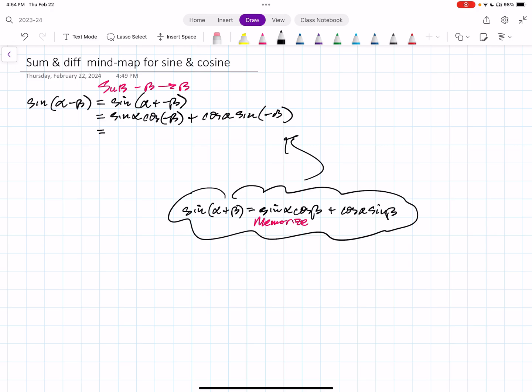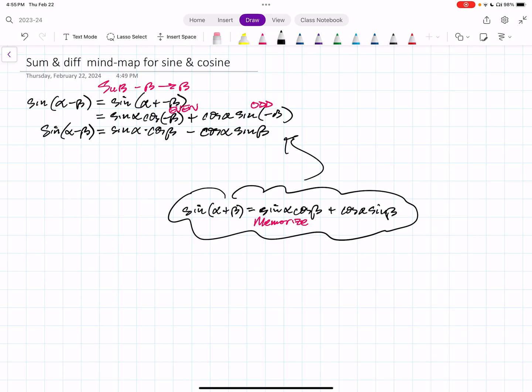I know that cosine of negative beta, that's an even function. I know that sine is an odd function, and I know what that means. So sine of alpha times the cosine of beta, they're equivalent. Cosine of negative beta is the same thing as cosine of beta because it's an even function. And then sine of negative beta is negative sine beta because it's an odd function. So I'm going to pull out the negative and multiply it by cosine alpha times sine of beta. And I have my next identity. This is equal to the sine of alpha minus beta, because I used the facts of even and odd.